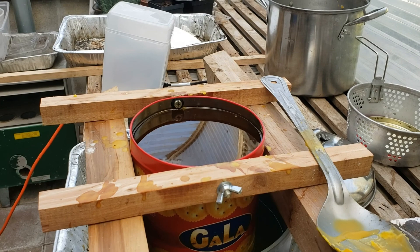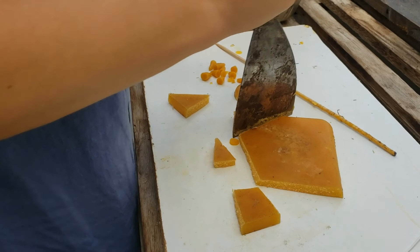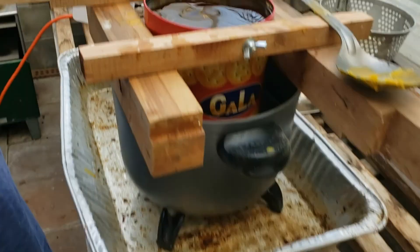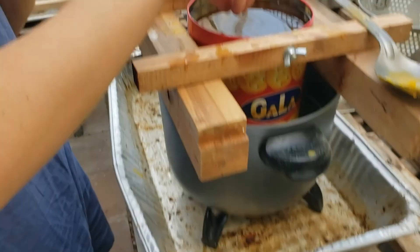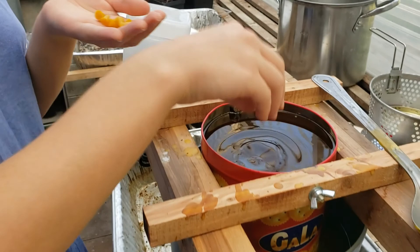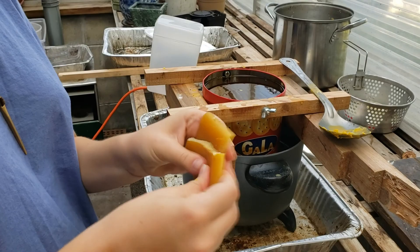As you're dipping, the wax level is going to go down, so periodically you need to feed your wax. I break it up into smaller pieces so it melts faster — some of the clarified wax from earlier, and also the scraps from when we cut the bottoms off candles. Those go back in and raise the wax level so we can get back to dipping as soon as it melts down.